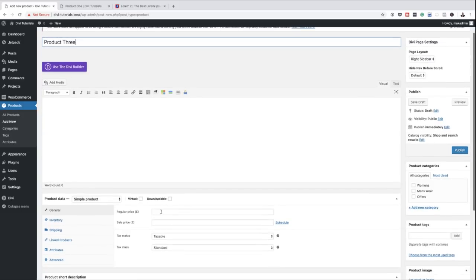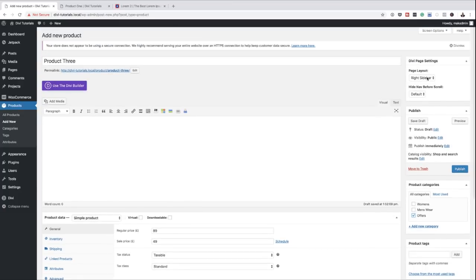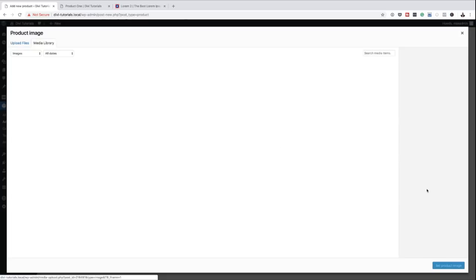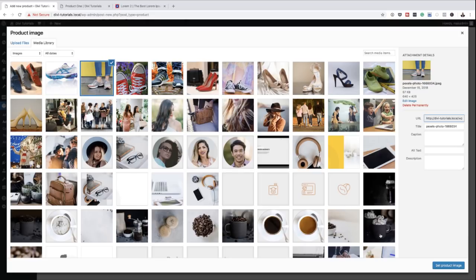Okay, so product 3. So this is going to be 89 and the sale price is 49. That's an offer. And then I'm going to remove the sidebar as well. Set my product image. And then I'm just going to go maybe with these shoes here.